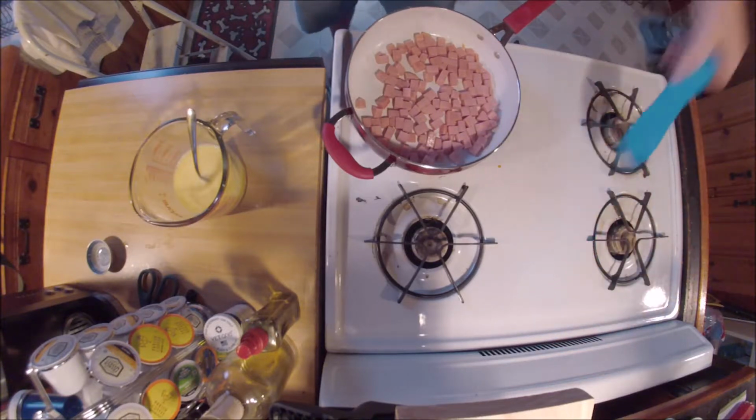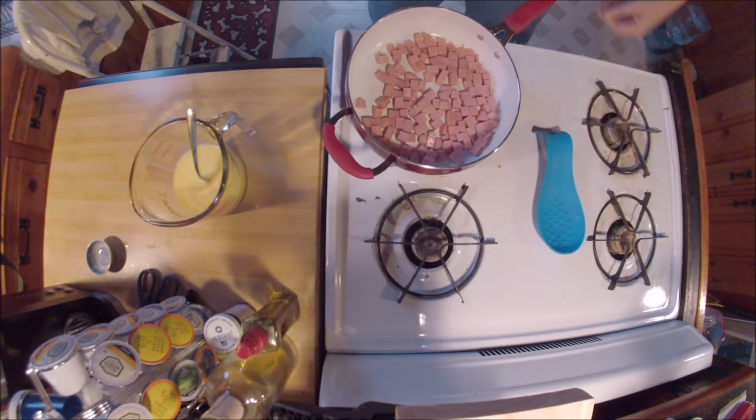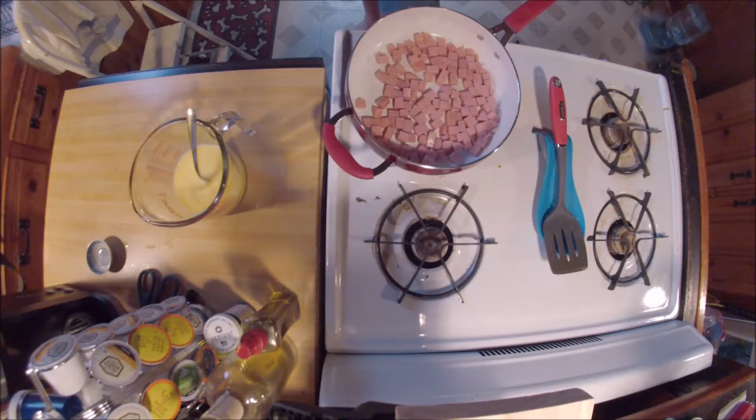I see. Got my spoon holder thing. No, I'm just going to get rid of that, I guess. No, here he comes back. Fine. Oh, yep, blow it out. Yep, right over the food. Yep. Oh, yeah, you got to hold my spatula.